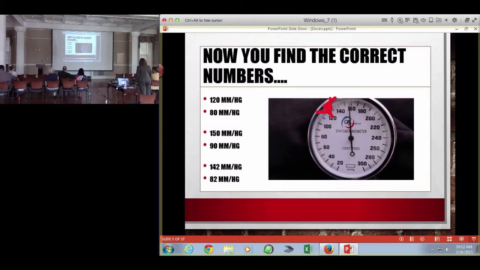This is my feedback about Doceri. It's just not for me. You see, I know where 120 is, but it's a little difficult for me to maneuver exactly how I want it. There we go. Okay, I got the 80, good. And so again, I could go and erase strokes.